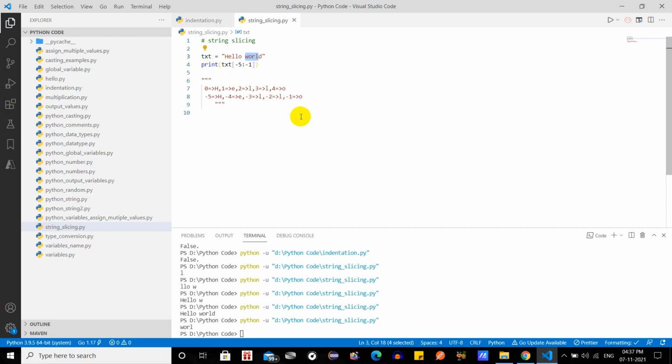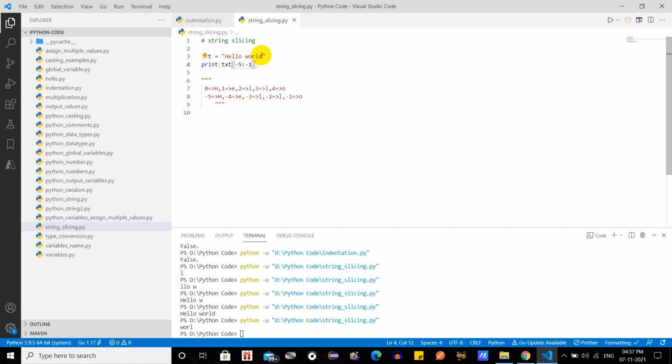Sorry, I told you something wrongly. I had taken it as a simple hello, but the index counting starts from -5, so from -5, -4, -3, -2, -1.